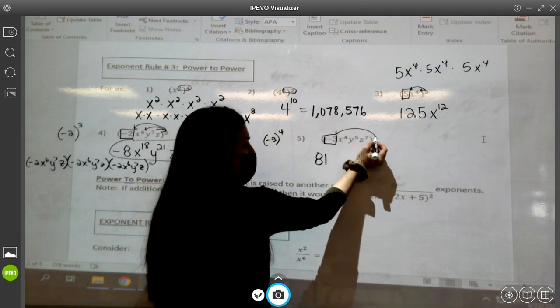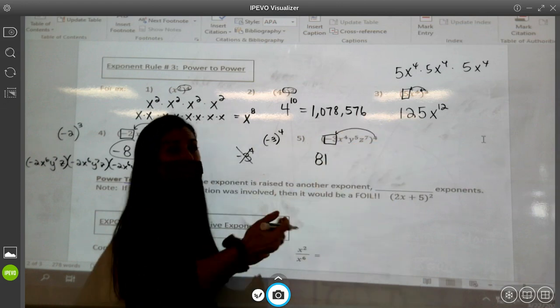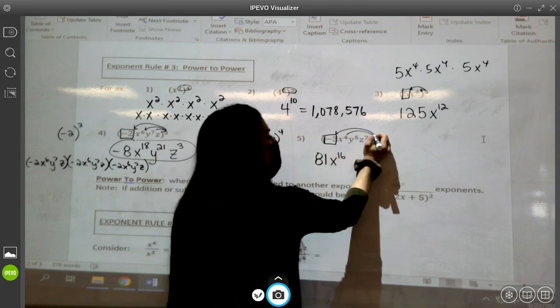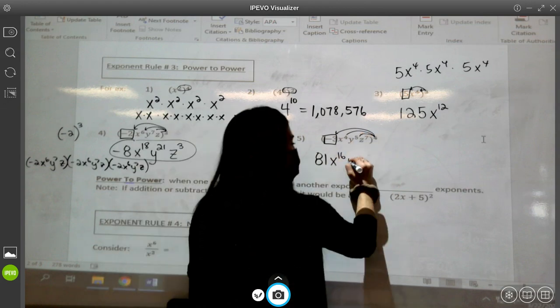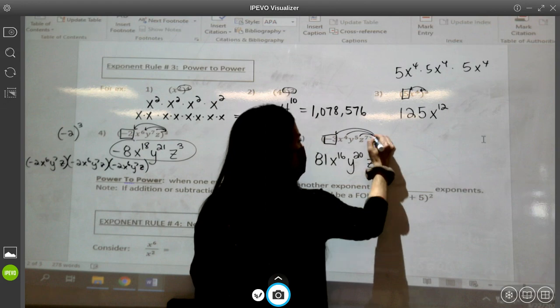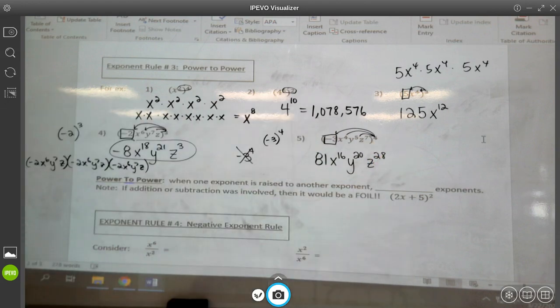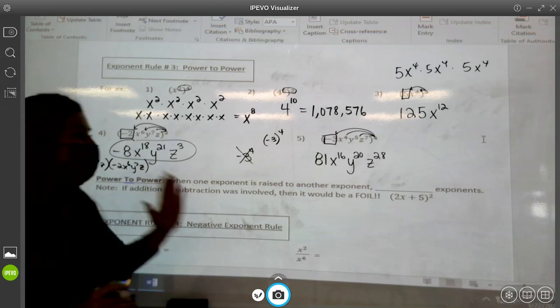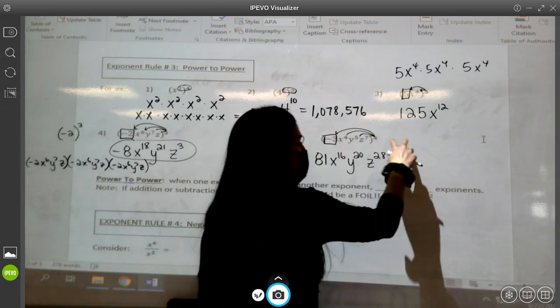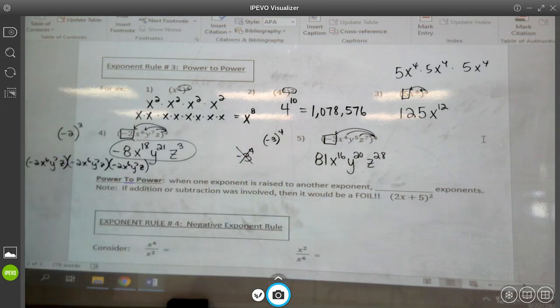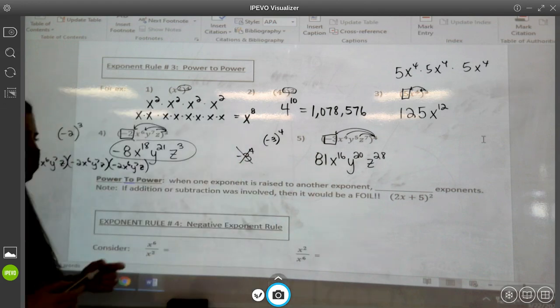And now we give this power of 4 to all of these powers, so we're going to multiply all of them. It'll be x to the 4 times 4, 16. Y to the 5 times 4, 20. And then z to the 7 times 4, 28. And you're done. But again, if you get confused, then write this 4 times and just treat it like a multiply problem. Multiply your numbers, add up all your exponents.